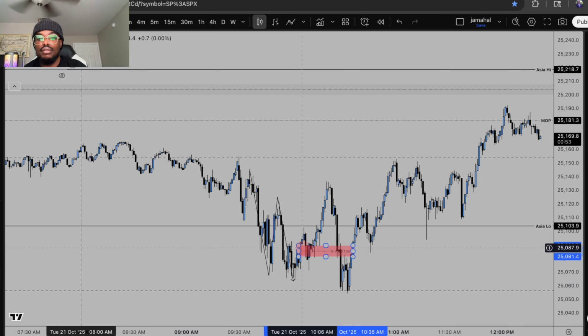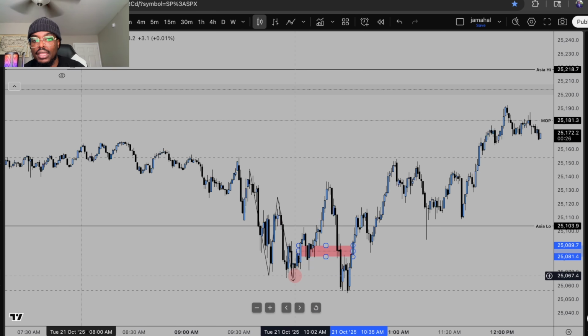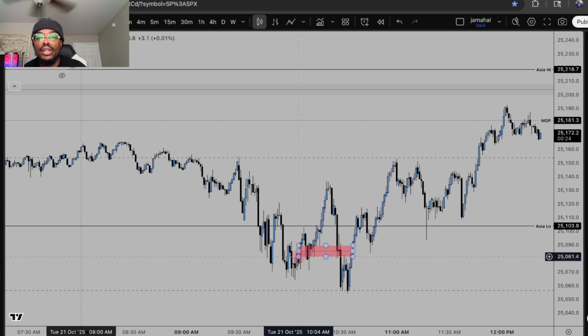Now I'm thinking, okay, we're probably gonna go long, but on the retest, when price came back inside this fair value gap, we can see that this body fully closed below, and I didn't like that. When a fair value gap appears, I want to see that fair value gap left open. I don't want to see, as soon as the fair value gap is formed, price come right back and close it right back in. That's telling me that we are not ready to go long at this time.